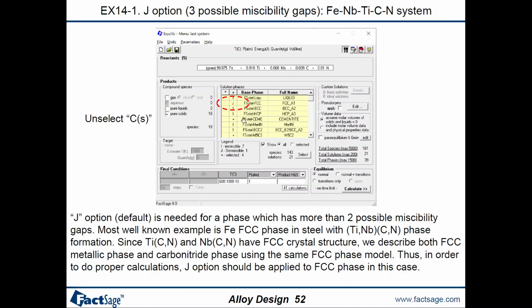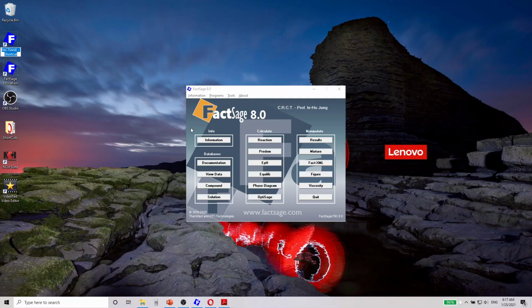calculate and show the selection of J during calculation, and to do that, first we have to open FactSage. As we open FactSage, we have to do all this calculation in the equilibrium module.